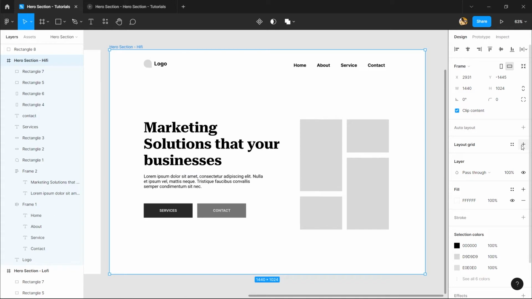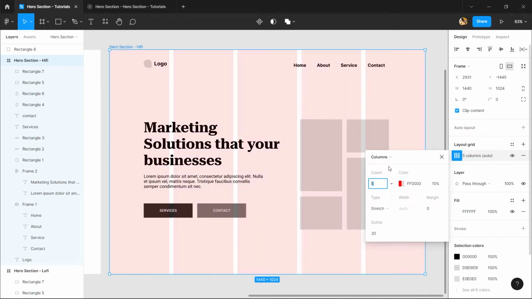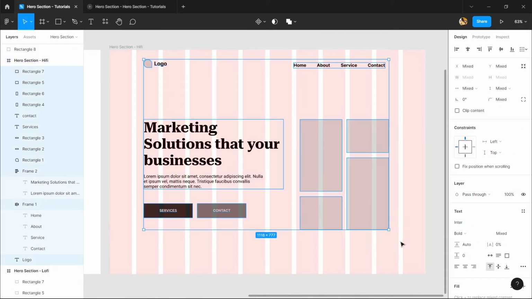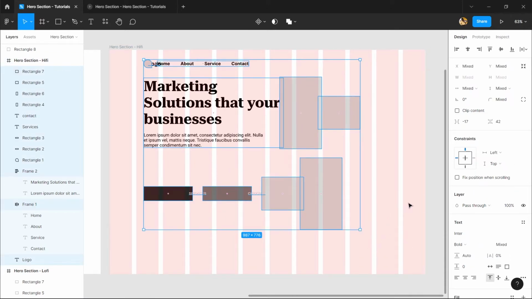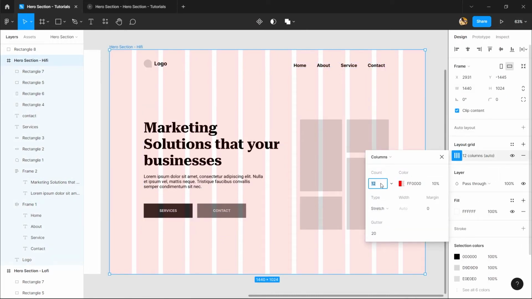Let's explore that. So I click on my plus here, add a layer grid, right? So I click on this dot here, opens up this for me, and I do not want normal grid, I want column grid, right? So column grid. I make my count 12 because we are designing for desktop. For mobile, you make it 4, right? For tab, you might explore 6, but you get it just very soon.